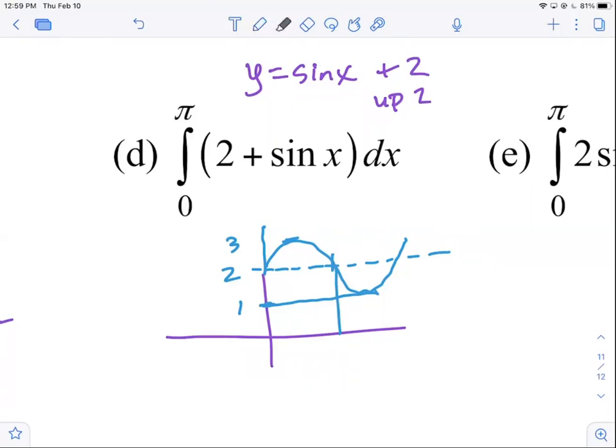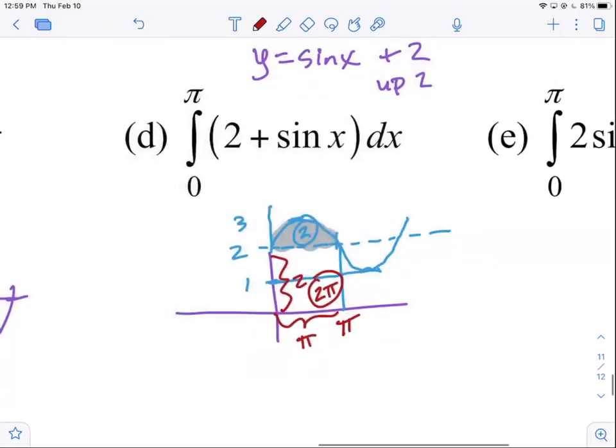What have you done? Well, you're taking everything that used to be there. This had an area of 2, and you're basically just propping it up with the rectangular platform. Yeah, and it's pi units wide by 2 units tall. So what would the area be? 2 pi. Okay, so this should be 2 plus the platform, 2 pi.